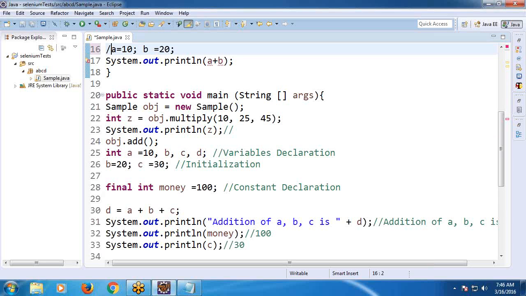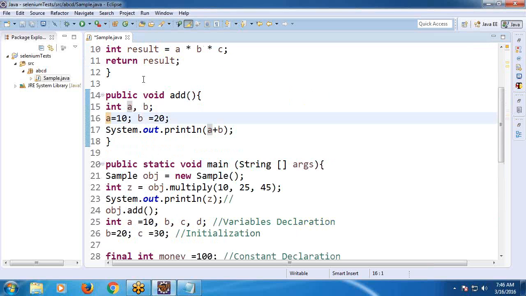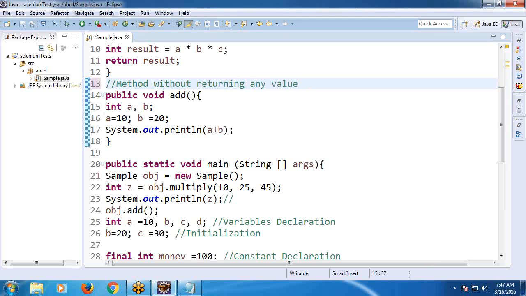Okay, it is showing an error. This method is without returning any value.